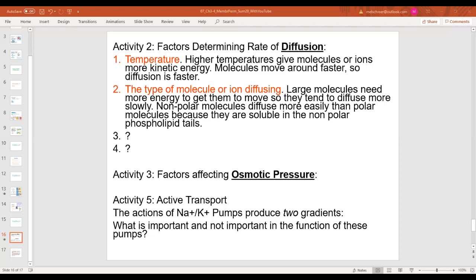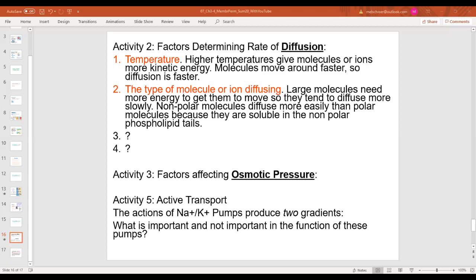cell at the time. So 2 factors that I can tell you right now that determine the rate of diffusion, that is, that can increase or decrease the diffusion across a membrane into or out of the cell. First of all is temperature, right? So essentially, the more you increase the temperature, the more Brownian movement, as the one video talked about, is going to occur. Therefore, these molecules or ions are moving more quickly, and therefore they are going to diffuse faster. Okay, so essentially, if you spray the bottle of perfume in a warm room, on the opposite side, you'll be able to smell that perfume faster than if you were in a cold room.